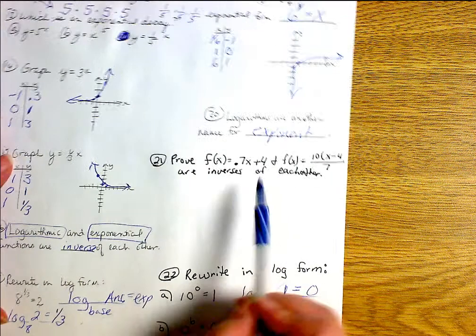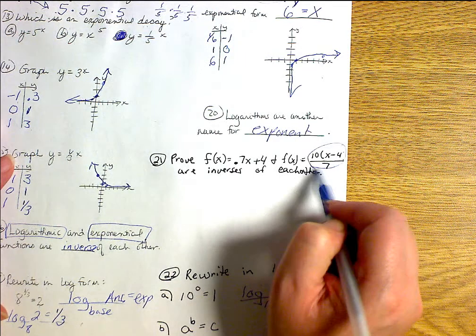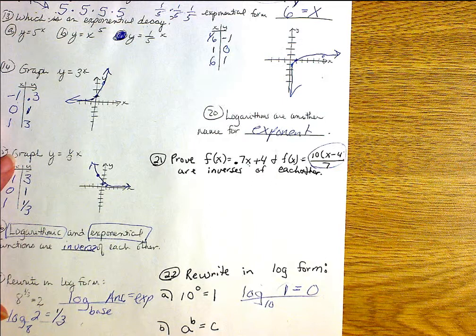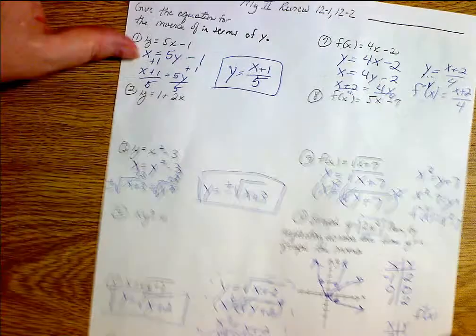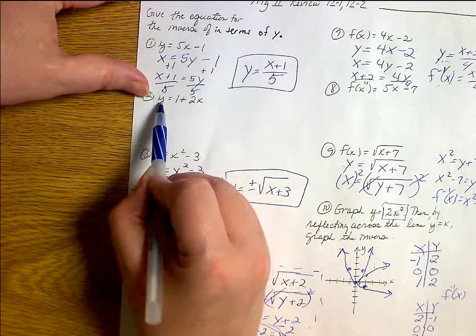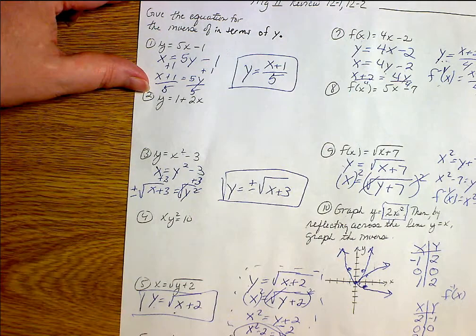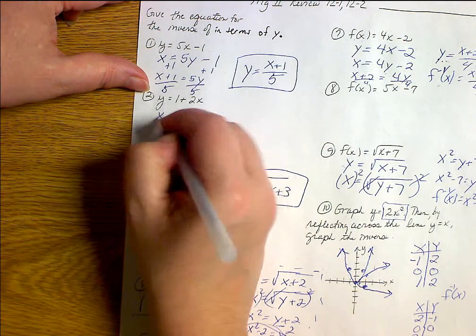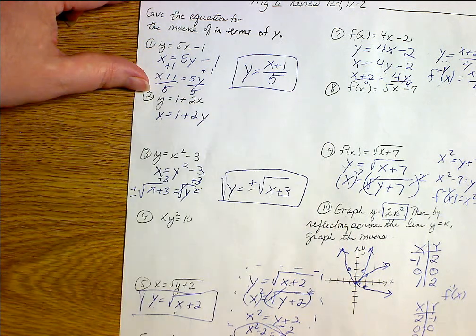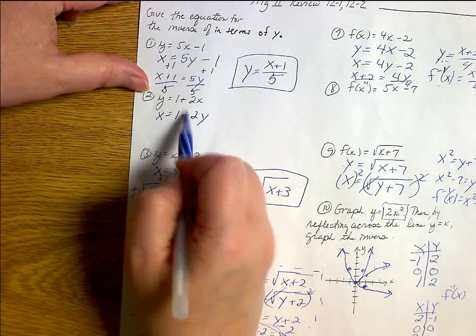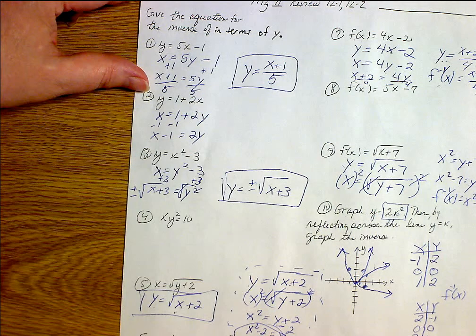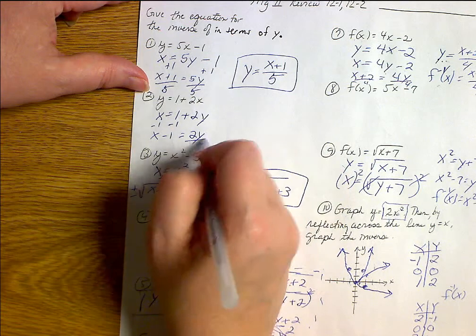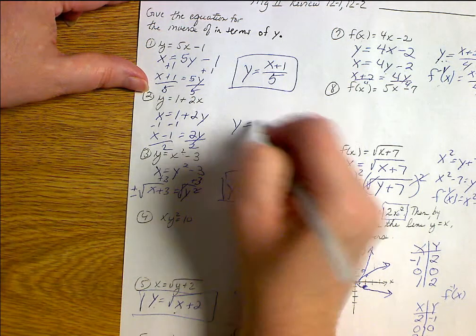To prove something is an inverse, you put this in for your x value and solve it, and you should get x. Since I'm taping now, I'll do two of the front just so you have it on the tape. The first step when you're finding an inverse is always switching x and y. So we have x equals 1 plus 2y. Second step is always to solve for y. So I have to get rid of the 1 first, so I'm going to subtract 1. So I have x minus 1 is equal to 2y. And then divide by 2. So y equals x minus 1 all over 2.